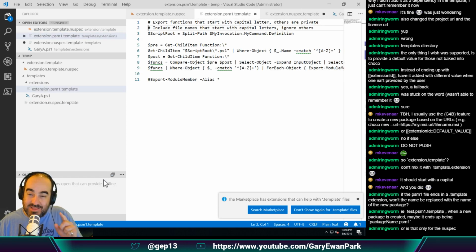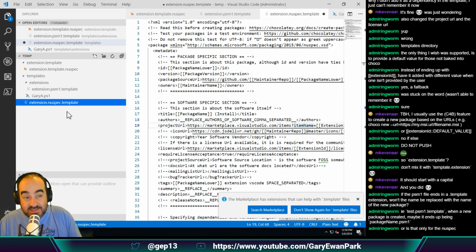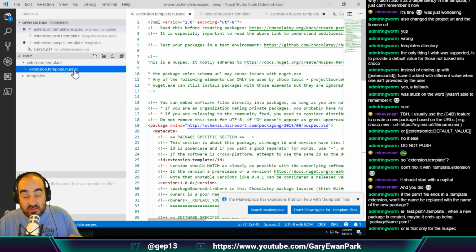Now I know the template has to exist there because, okay, let me go back on this a little bit. This one here has to be called extension newspec.template because a Chocolatey package can only contain one new spec file. So this new spec file here is the one that is packaging up this thing that we've called the extension.template package.